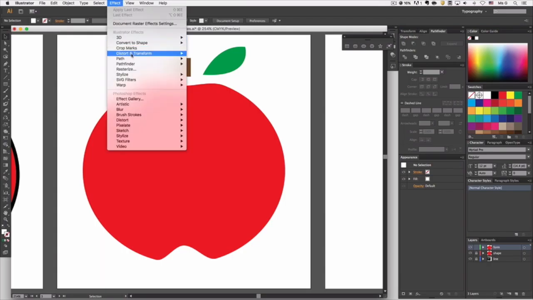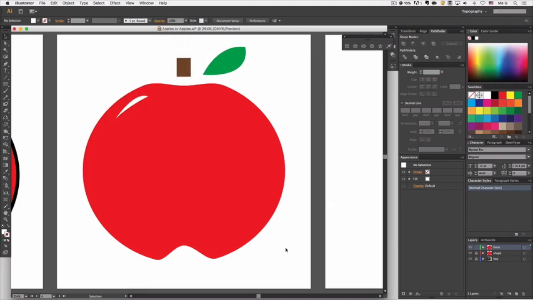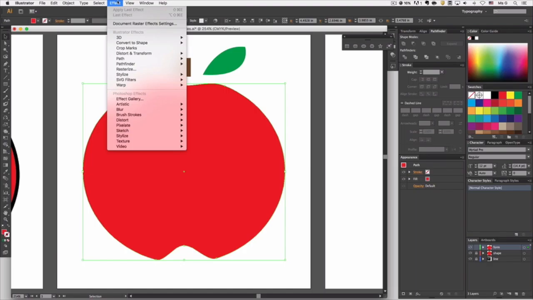And so we have a lot of effects that we can use, and there's some that might be handy for your project. So when you want to do an effect, you have to actually select the object you want to apply the effect to. So make sure your appearance panel is open because this is where you'll be able to see the effect. So you select your object and go into effects. And here you can play around with some that might work for you.